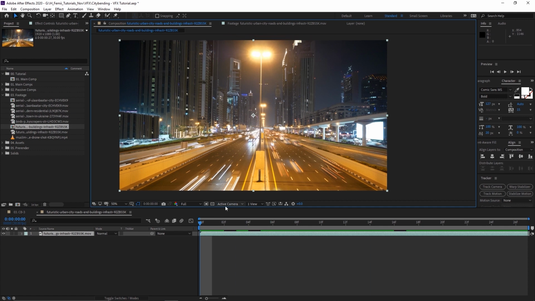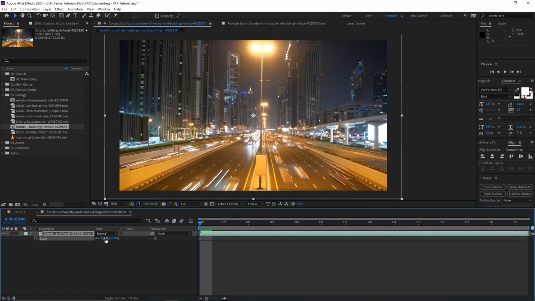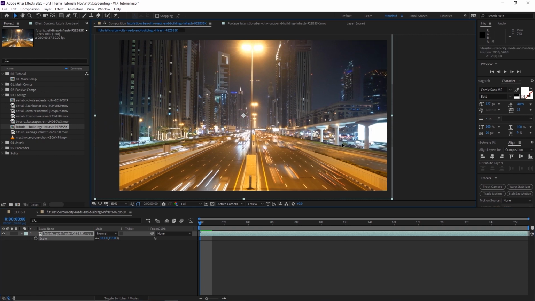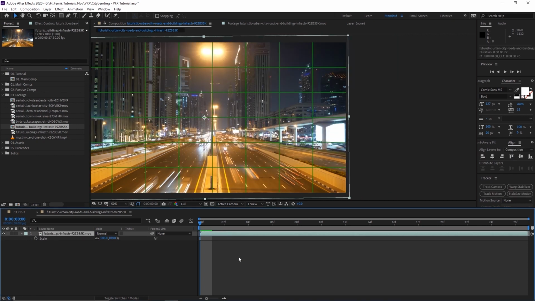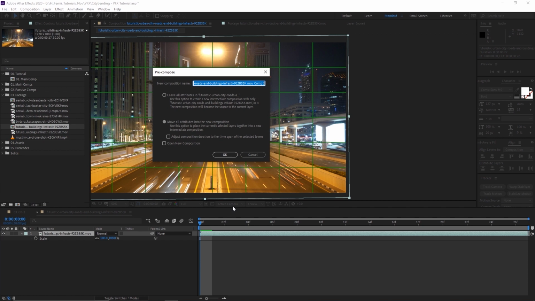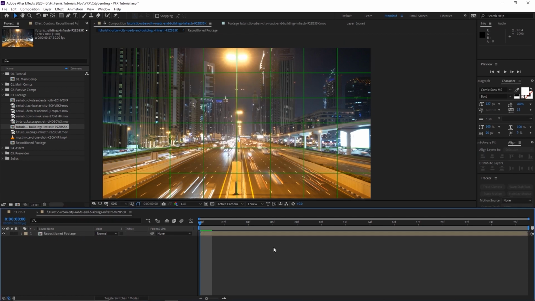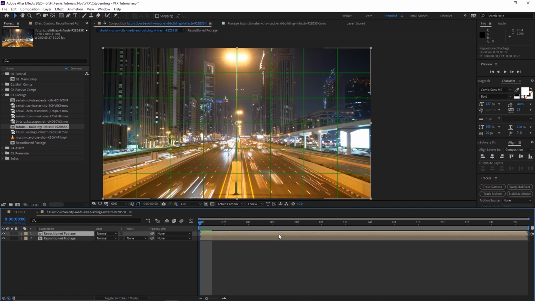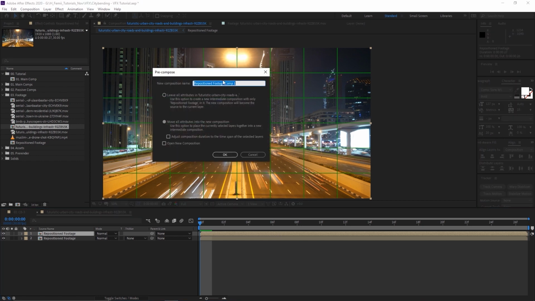So what'll happen now is I'm just going to reposition this by hitting S first to scale in a little bit, and then repositioning it so it's a little more centered. And then I'm gonna click this layer, I'm gonna hit Control-Shift-C to pre-comp this and call it repositioned footage, like so. Okay, on to the next step. We are going to duplicate this layer, and then we are going to also pre-comp this layer. As you can tell, I like pre-comping things, so I'm gonna use the same shortcut, Control-Shift-C, and then we're gonna call this cropped and hit OK.